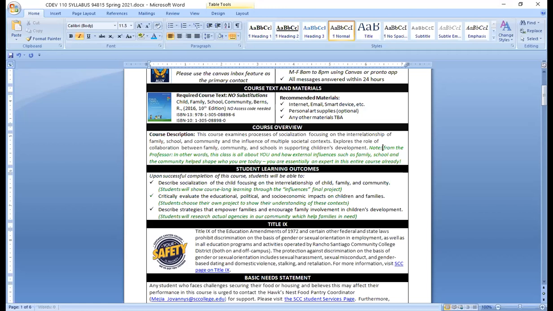And so we have these student learning outcomes. The first one is describe socialization of the child. And we'll talk about that. It doesn't mean being social. Doesn't mean like, oh my gosh, I totally like to hang out with people. That's not socialization. Socialization is the process by which we teach children how to be adults. That's it. It's that grown thing. When you say you're not grown yet, you need to have a lot more to learn. That's socialization.